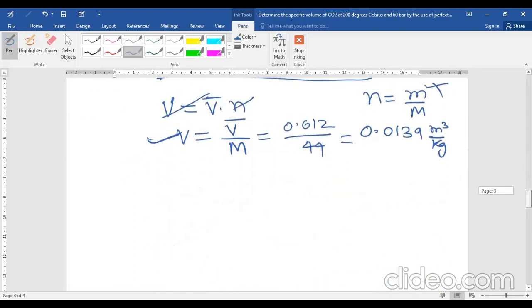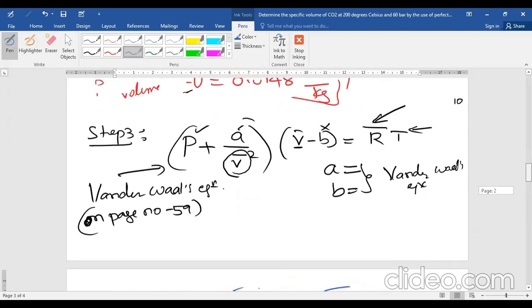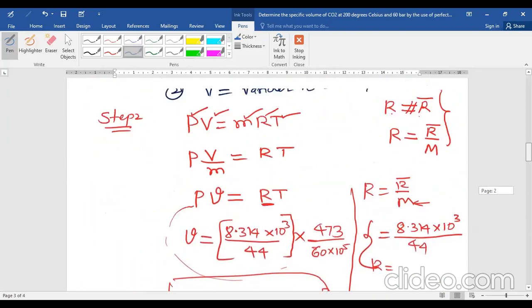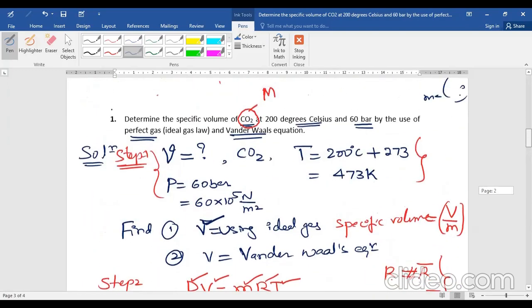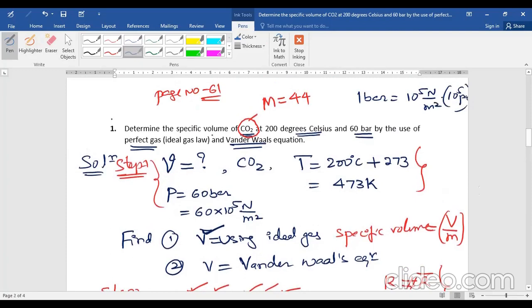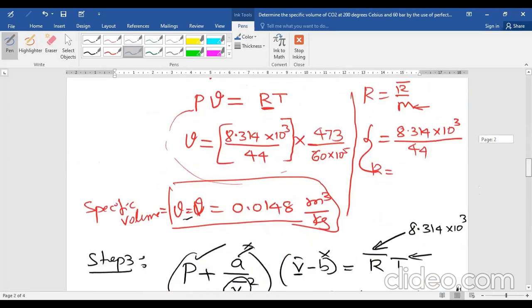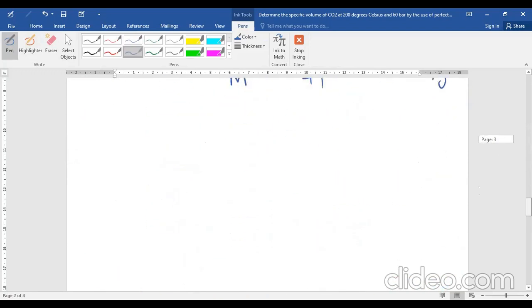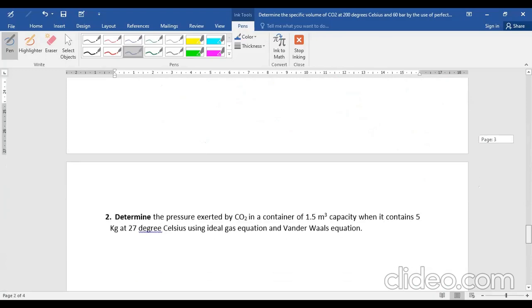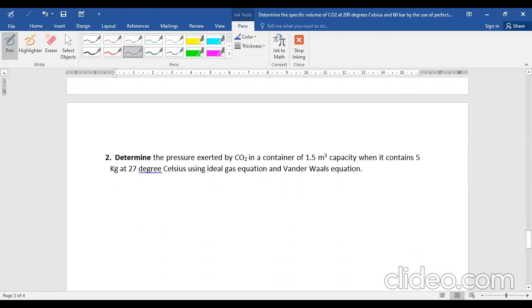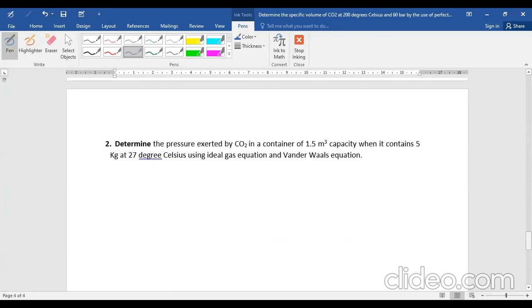Okay. So let me go back to the first screen. So what we have written, we will discuss. Determine specific volume of carbon dioxide. So instead of taking the same numerical, can we take one more numerical? Because anyhow, you have understood this numerical. Let me go to the new numerical. Similar kind, not many changes. Okay. Try to finish in another 5 minutes.